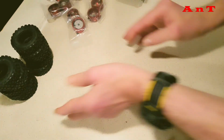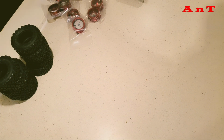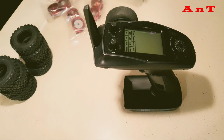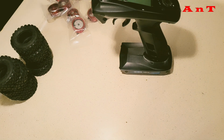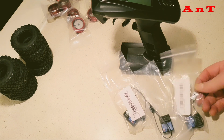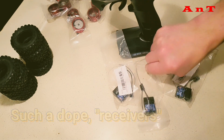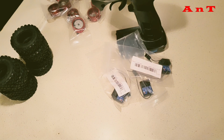Ooh, horrible noise. That's the other thing I've got. I have got a FlySky GT5 radio and transmitter, or indeed 3 transmitters, in for a penny, in for a pound. I had another one of Banggood's infamous discount coupons, so I got 20%, I think, off all of this. So I bought everything together. I kind of wait, and then buy it all together and use the one coupon. And so I got 20% off all of this as well, which is really cool.